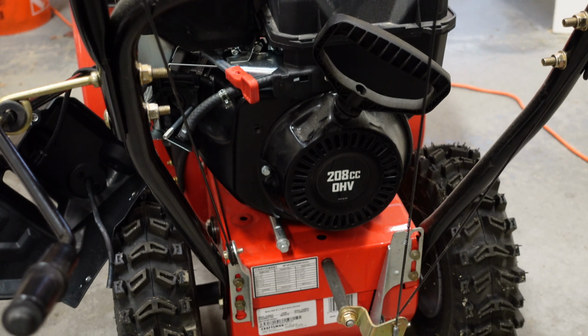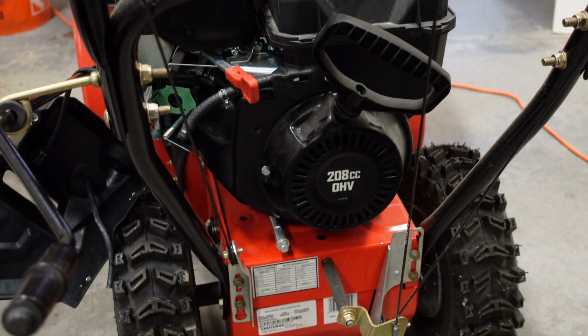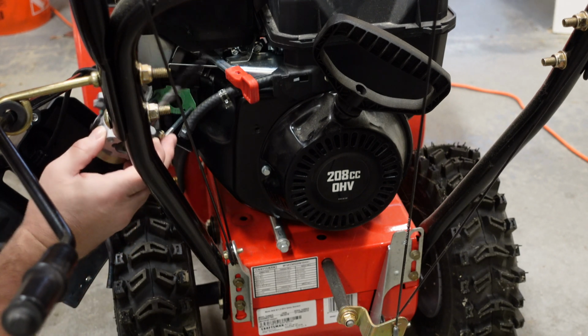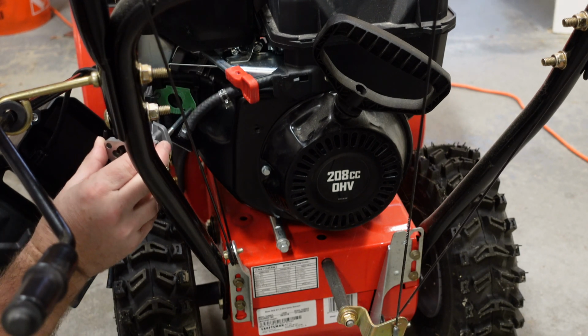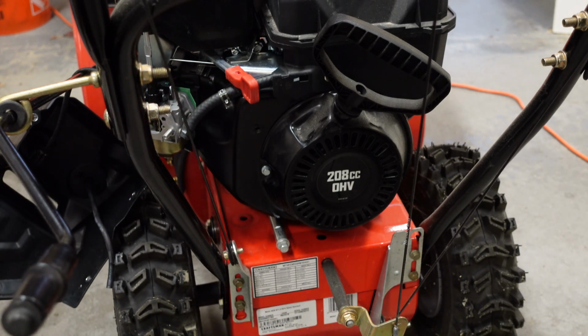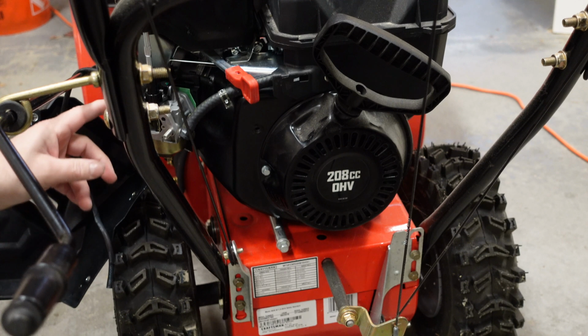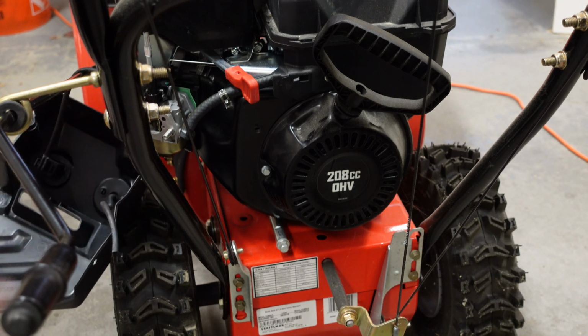So I'm just going to replace this with two new gaskets. Put that on. There we go. Then put the carburetor on. Let's do this right. There we go. So I'm going to reattach the hose, reattach these two hooks and arms, reattach this back in here, and then put this cover back on, everything back together, and hopefully we'll be good to go.